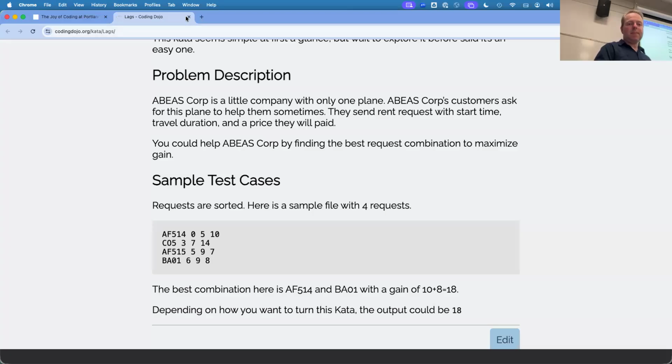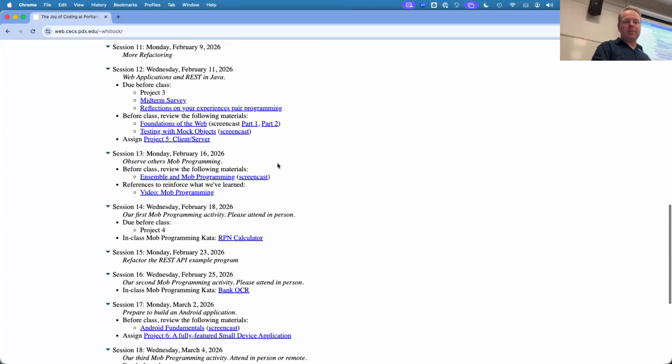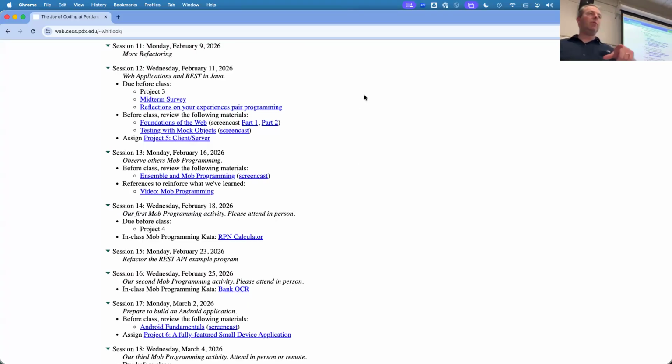Okay. Well, I just wanted to give a quick preview of what we're doing next week. On Monday we're going to be doing more refactoring. We're going to go back to the Gilded Rose kata and focus on it a little bit more. I think we just dipped our toe into it on Monday, and there's more we could be doing. Then on Wednesday we'll start talking about Project 5, which is a quantum leap beyond the first 4 projects.